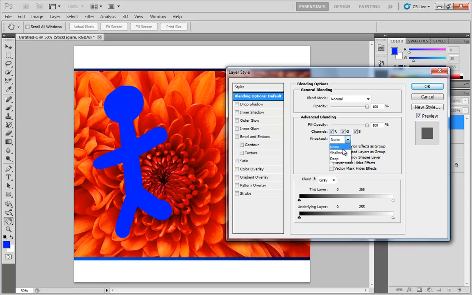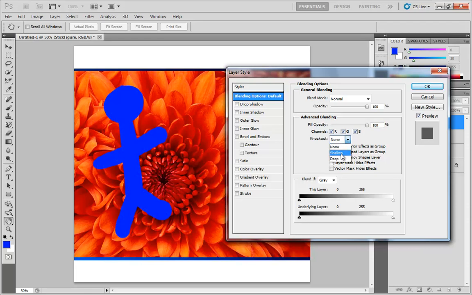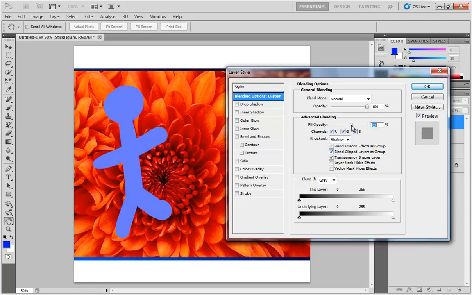I will have to make a few changes to our layer arrangement to show all of these off. However, if we leave this at the default of none, and I take my fill opacity and start to crank it down, if you take a look at our document, you'll notice that it looks like our little stick figure is just kind of going transparent and fading away. If I set this to shallow and start to pull it down, take a look at what actually happened here. We have punched out all the way to the background, and I can prove it to you.